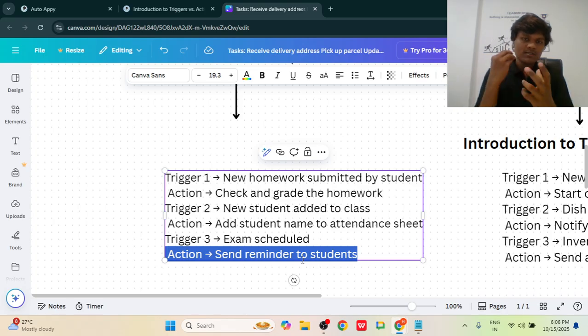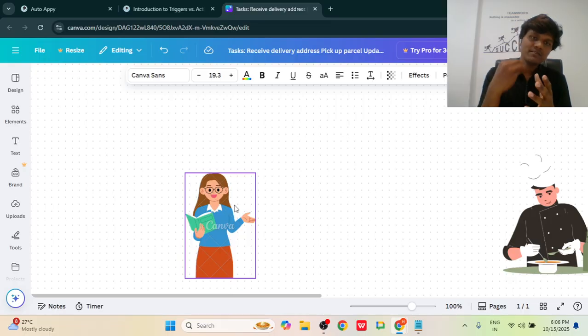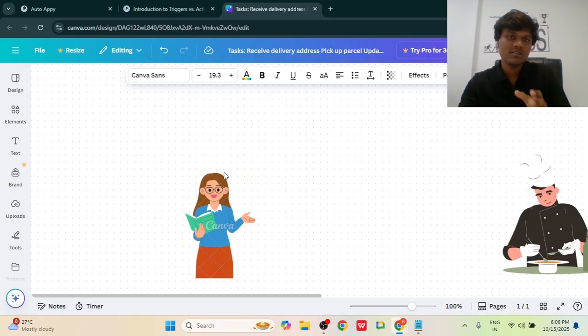So you can consider that if something happens, we call this a trigger. If something happens to the application, it is known as a trigger in very simple terms. And if the application has to do something, it is known as an action, right? Learn this so that with time you will understand it. If something happens to the application, don't consider teacher or something.